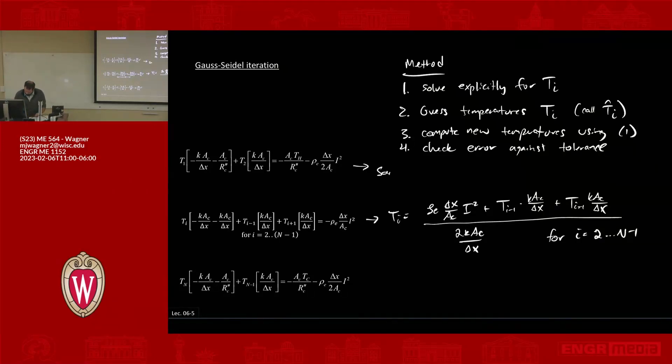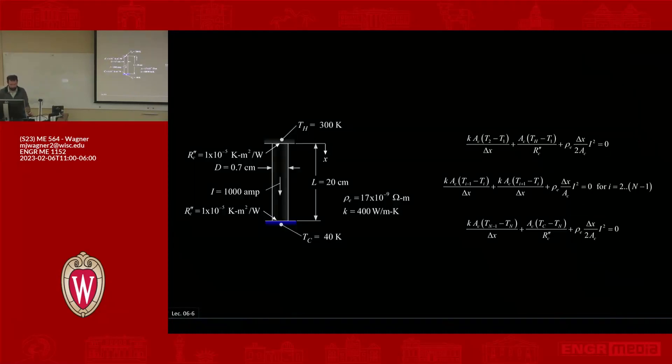All right, so again, we do the same thing here. We have our set of equations. The methodology is that you're going to go through, you have your set of equations, you calculate every single equation, and then you'll go back and compare the error of that calculation to the tolerance. And when that's done, you're done. Like when the error is less, then you're done. So hold on to that thought about the error. I'll show you how to actually compute that in a second. So this is Gauss-Seidel. This is sort of a stepping stone of what I want to talk about, which is the temperature-dependent properties.